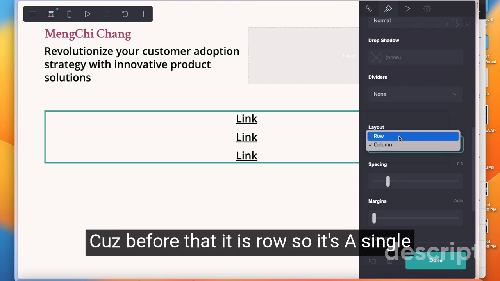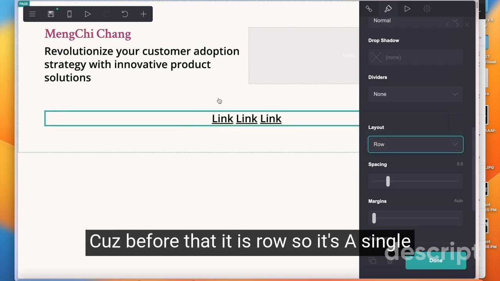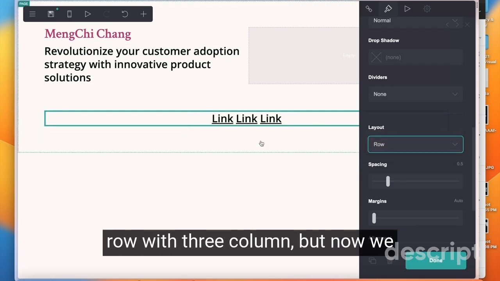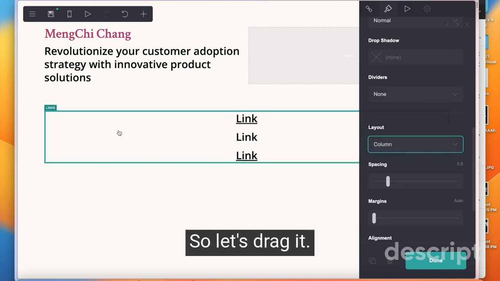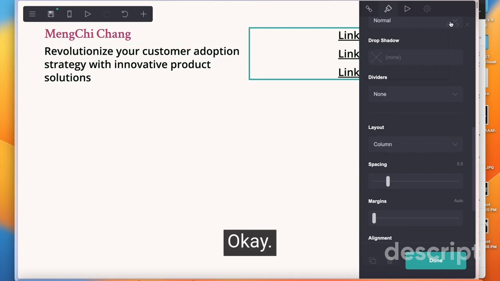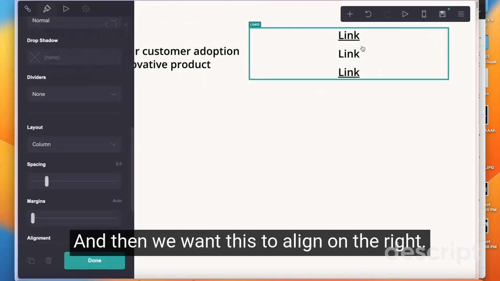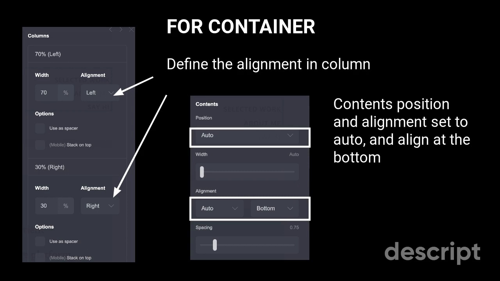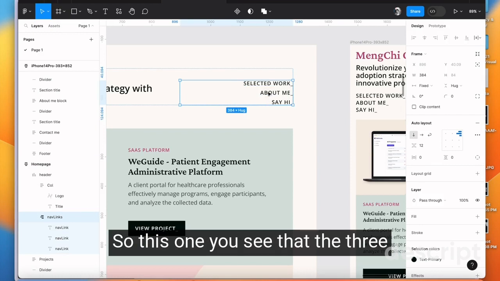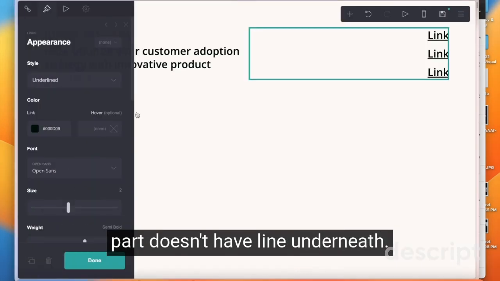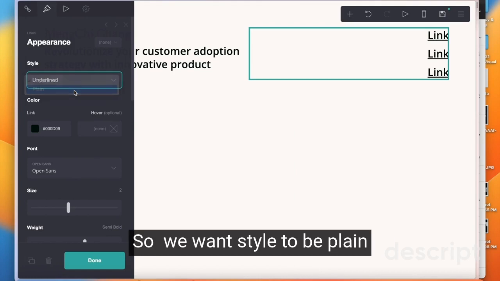Because before that is row, so it's a single row with 3 columns, but now we want a single column with 3 rows, so let's drag it. Okay, and then we want this to align on the right. So this one, you see that the 3 parts don't have a line underneath, so we want style to be plain.